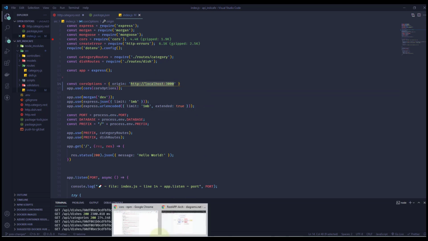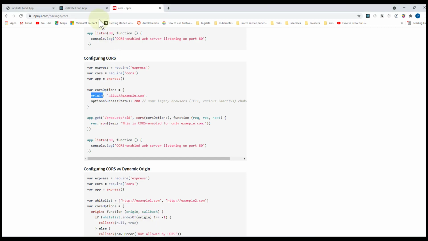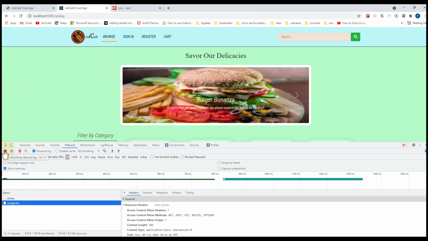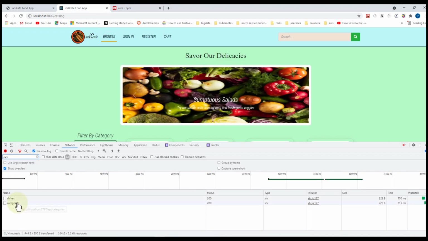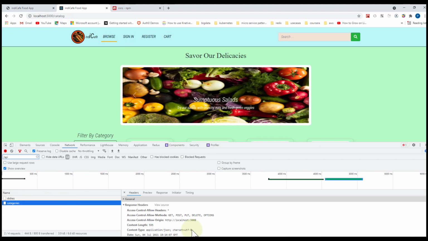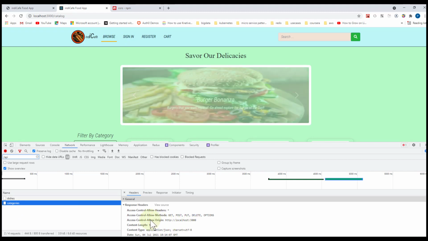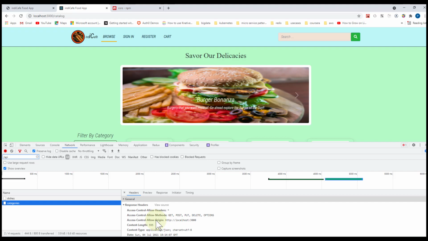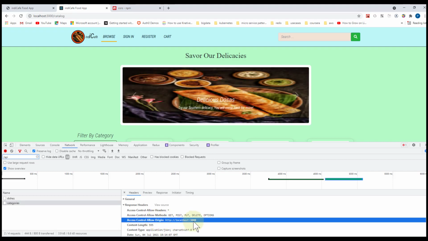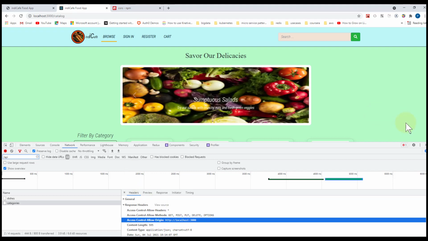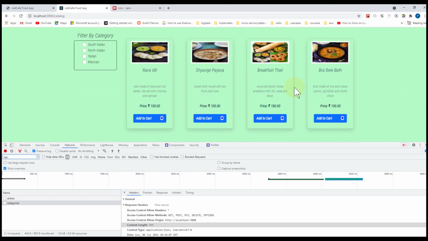If I go back in here and re-execute my API calls, let me clear this, go back here and come back in. We still see that our APIs are running just fine, okay? We see that our API server is sending these access allow origin headers with localhost 3000, and the browser sees that we are good to go, and essentially allows us to view all these components, the dishes and the categories. So the view is rendered for us.